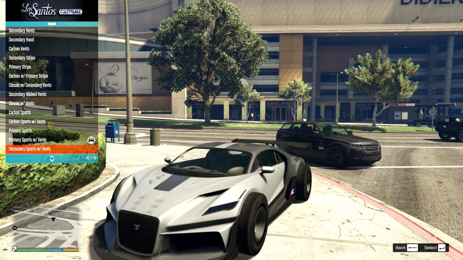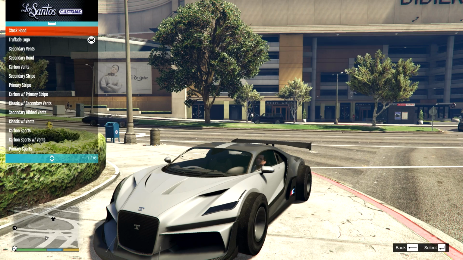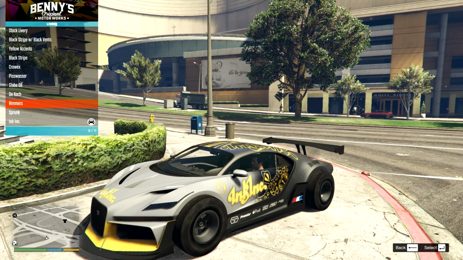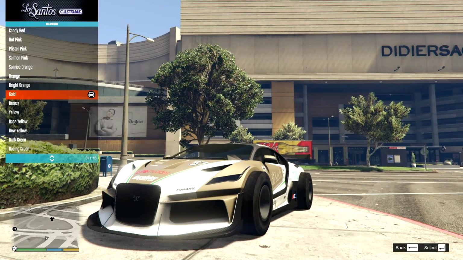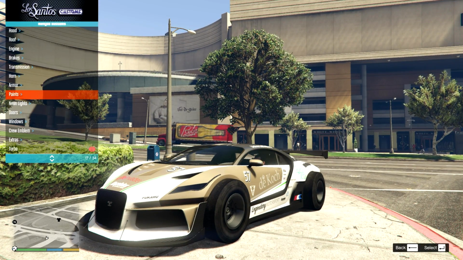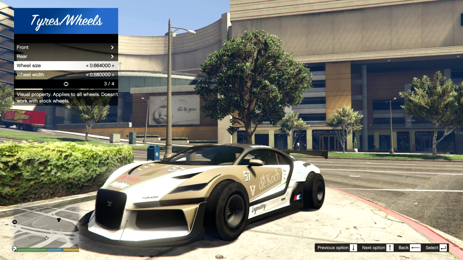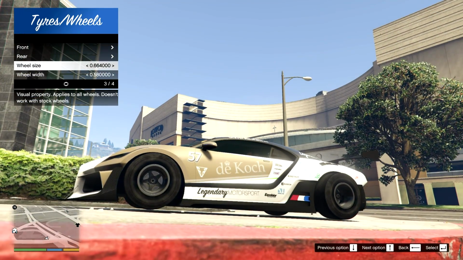These, by the way, are all terrible options. I'm keeping that stock. It does have liveries, though, so we can at least make this look a bit like a racing car. So here we go. I'll make it gold. Why not? Not much you can really do with the wheels. I guess we could just make them a little smaller, just so they perhaps fit the size a bit better.